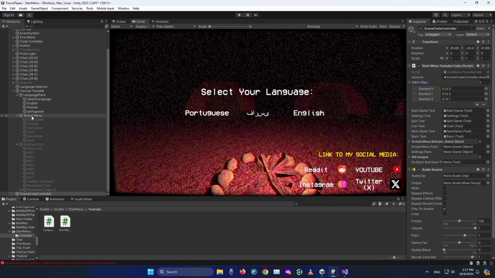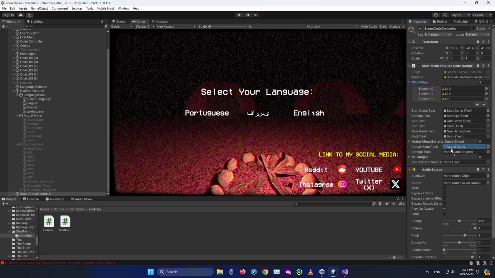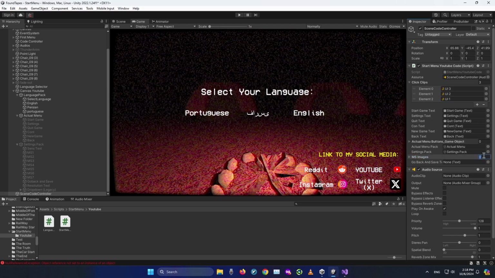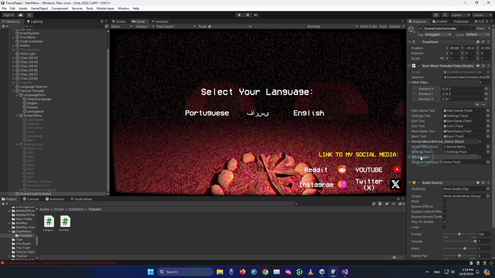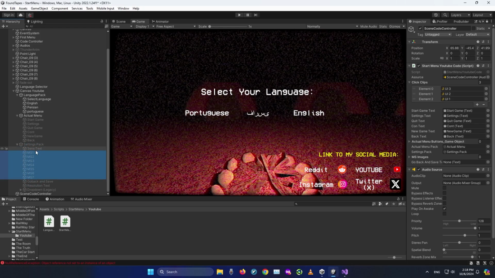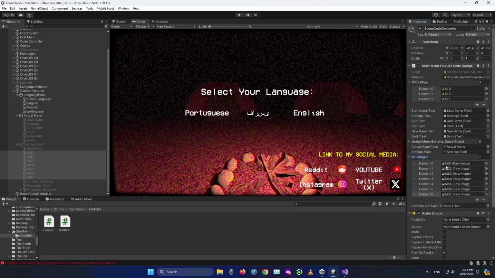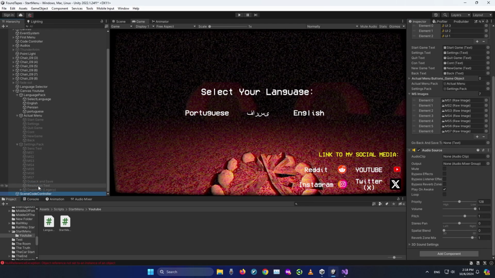For the actual menu pack, we can give it the empty object of the actual menu. For the settings pack, we can give it the settings pack game object. The next thing we need is the MS images. We have 7 of them. So I'm just gonna say 7. It opens 7 spaces for them, but instead of giving it all at once, change it to 0. Click on this lock icon so it doesn't change anything when you click on anything else. Select all of them. Select the first one, hold shift, select the last one. And if you want to give all of them from the beginning, you just drag it from the MS1 and drop it here. As you guys see, it automatically gave all the values, and it is actually a lot faster. What else do we need? We need a go back and save text. It is actually this.